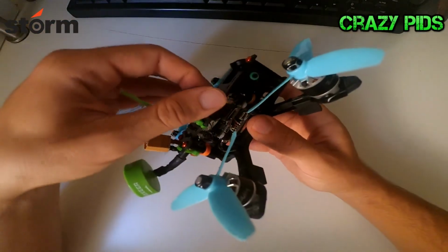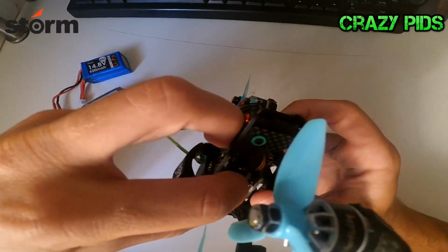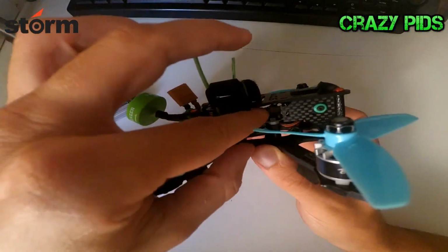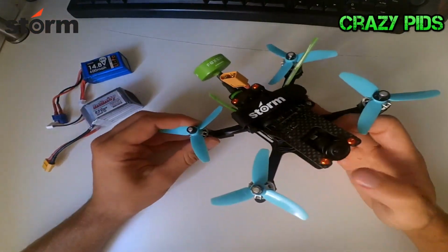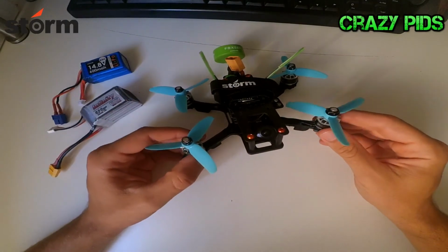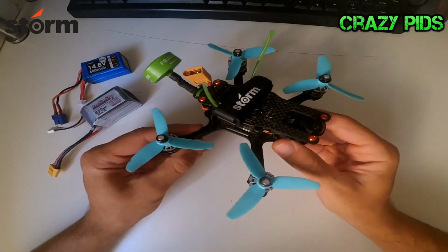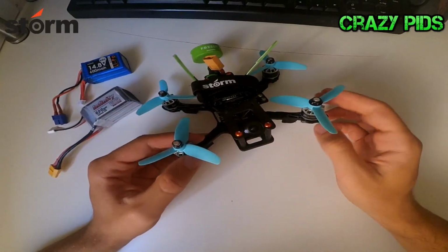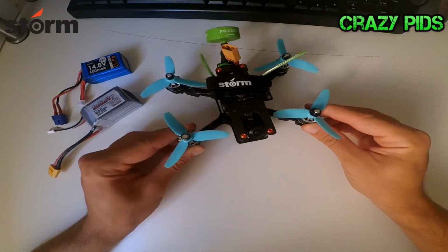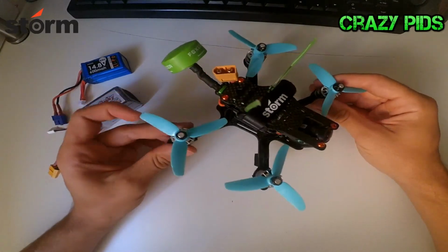I have plenty of room here to open the door for the SD card on the Runcam Split. And I'm really amazed with the quality of this camera. Not just the HD footage, the FPV image is also very, very nice. You have more details and a lot of quality, and it's also good for changes of light, and I really like it.